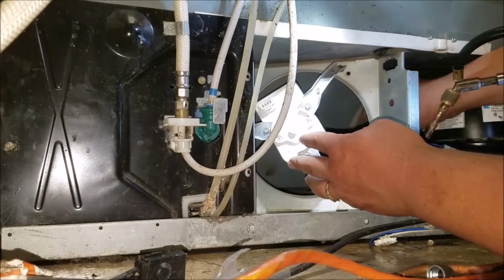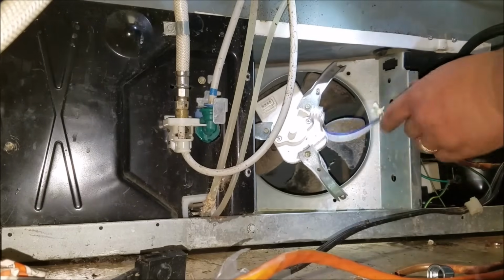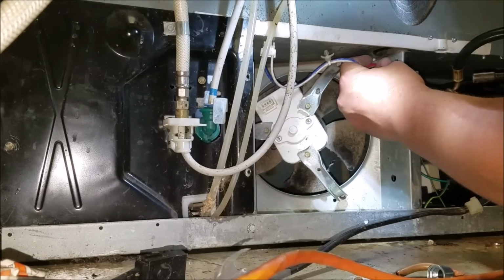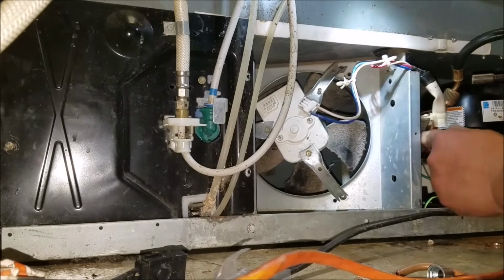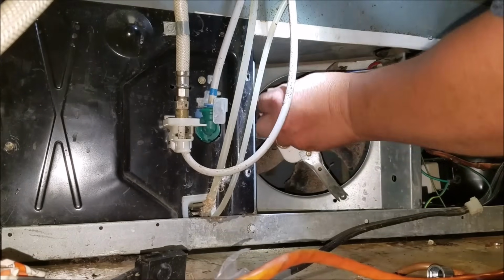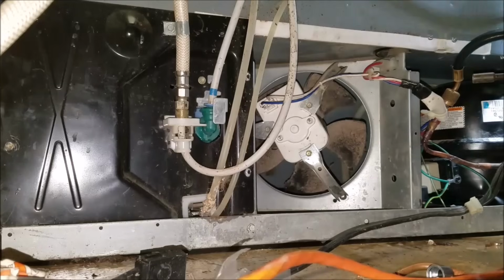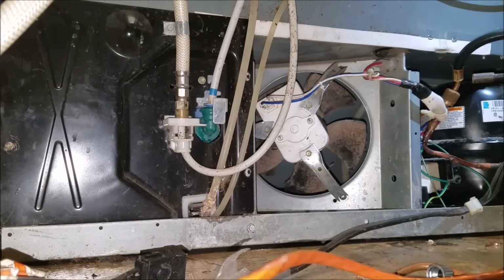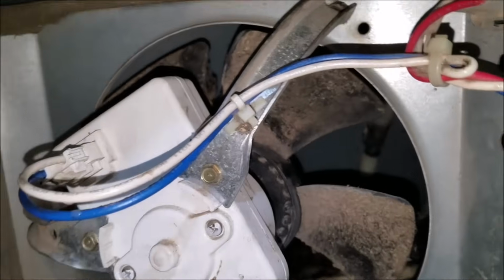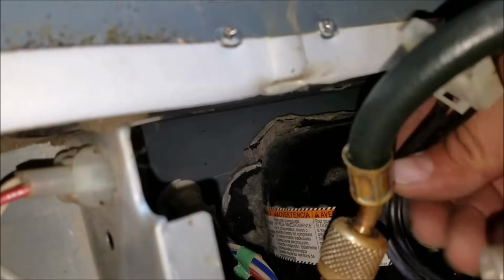Put all the three screws. Now the fan is right in place. Go ahead and put the fan blade. And go ahead and put all the harness and the straps where they belong. This one I'm going to wait until I finish with the vacuum to put it where it goes, because it's stuck by the charge valve. Just connect the fan motor. See, everything is right where it was, except for that one right there.